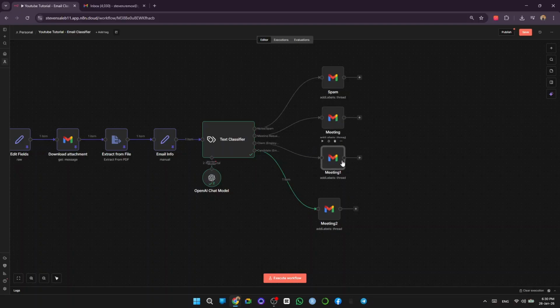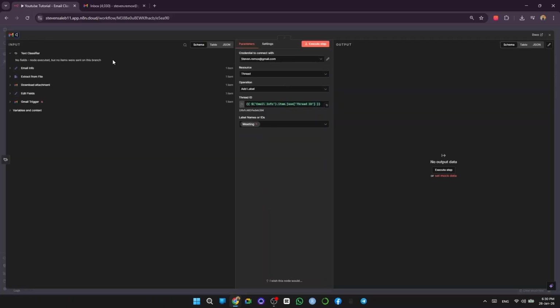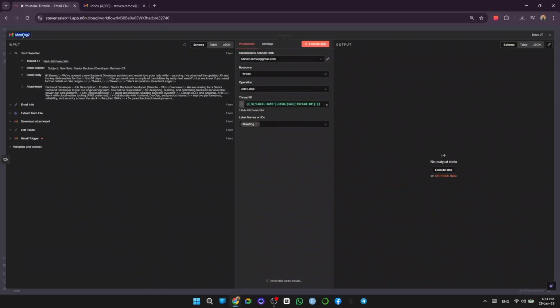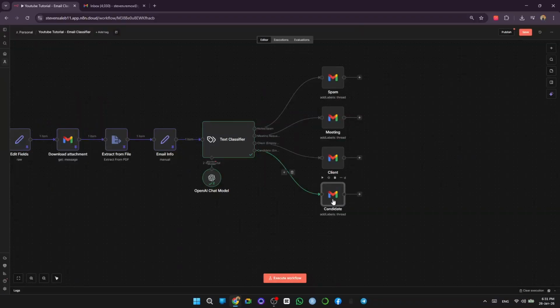It takes the info, creates a counter for us to cleanly get the right attachment on the right email, and passes it through the text to classify. The LLM model reads the text, sees the categories we have set, and matches it as best as it can with the descriptions that we've given it. It then sends it to Gmail, adds the label to the thread, and that's it. That's basically all it does.